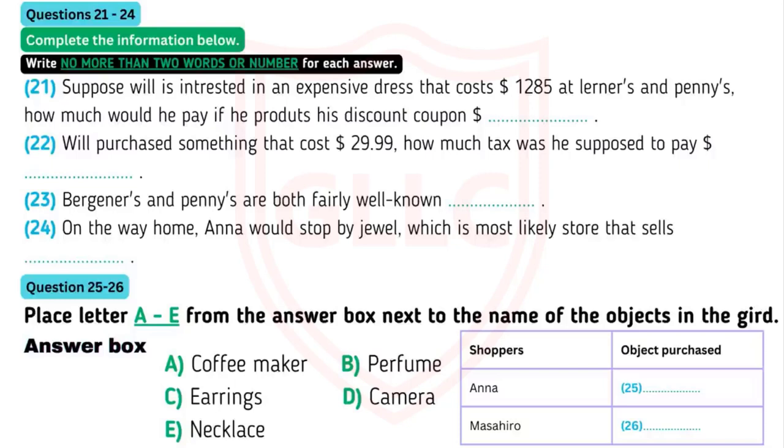I hardly ever shop at Learners. I'm not that big on women's clothing. I rarely shop at Pennies. So go ahead and use the coupon if you can. Here they are. Thanks a lot, Will. That's really very thoughtful of you. My pleasure, ma'am. Oh no, I was supposed to give Liz a buzz an hour ago. Hope I have a quarter. Need a nickel? Actually, I don't have anything but pennies in change. Does any of you have a dollar in change? Sorry, I don't. But I do have 35 cents on me. Will that be OK for the phone call? Great, I really appreciate it. I'll make it quick. Do you guys want to go ahead? We'll wait. Just don't forget us. I won't. Why don't we just meet here in 30 minutes? Sounds good.